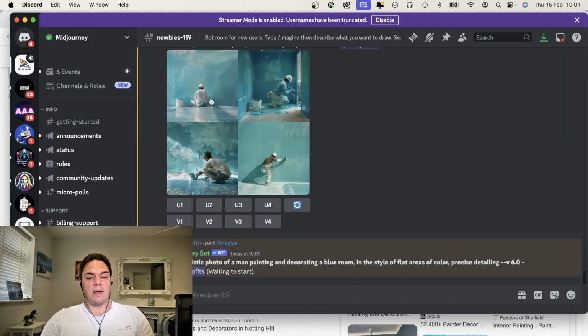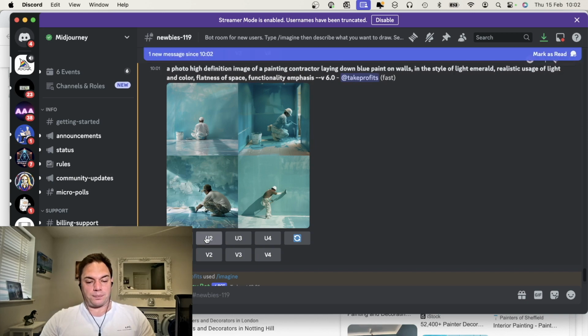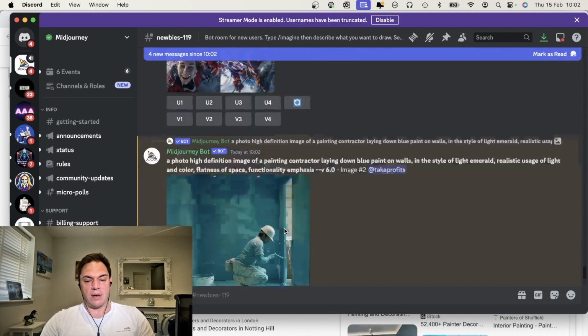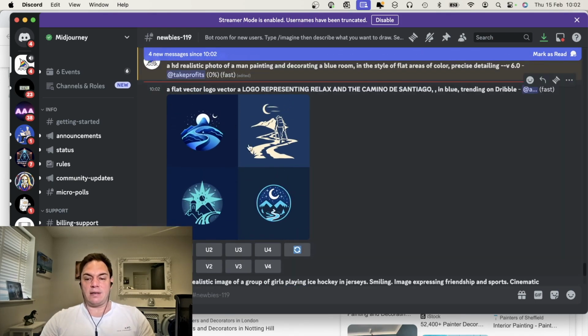Right, so this one does look better. It's still got some weird stuff on the walls. It's probably not the best example, but as you can see, I quite like image number 1, but I'm not sure about the floor. Number 2, so basically what we're doing is we're upscaling some of the images. By pressing this, it upscales them, so it creates higher resolution versions of them. And the beautiful thing about it, look at these.